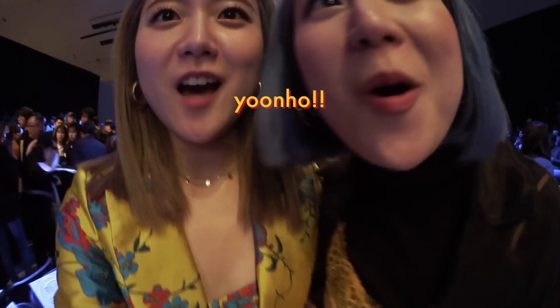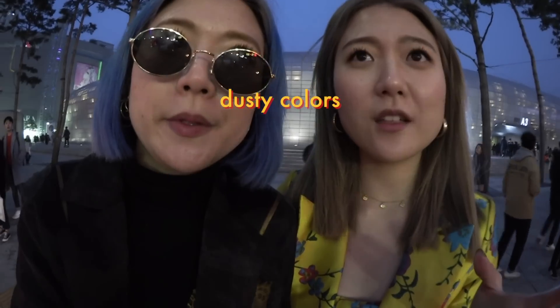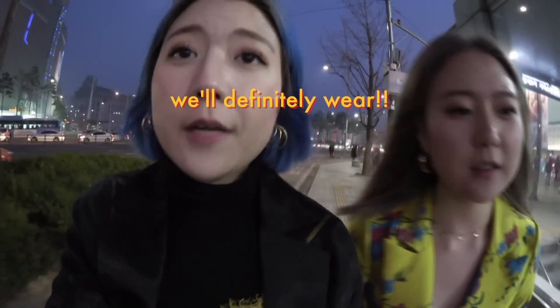I just spotted Yuno right in front of me! The Beyond the Closet show was really interesting — they wore bucket hats backwards and used a necktie as a belt. There were a lot of elbow patches on the jackets. The color combinations were amazing. Overall it was a very great show. There was more menswear than womenswear, but I can definitely see a woman pulling off each item — everything was very unisex. We hope you enjoyed this vlog, and we'll see you guys tomorrow — bye bye!